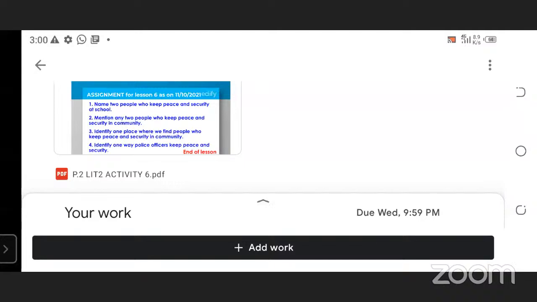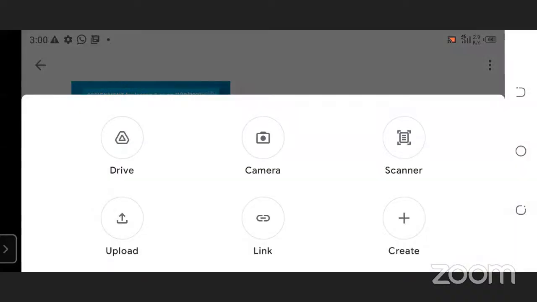You see your work and the word add work. Tap on add work. So it will bring an interface which looks like this. For you who has a computer, use either a smartphone, you take a pic of this work and save it somewhere. So after saving it somewhere, now let me continue with those using mobile phones because they will have to scan.